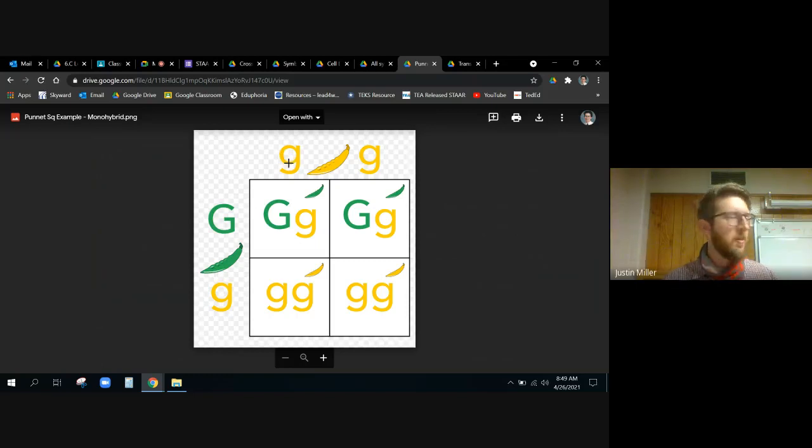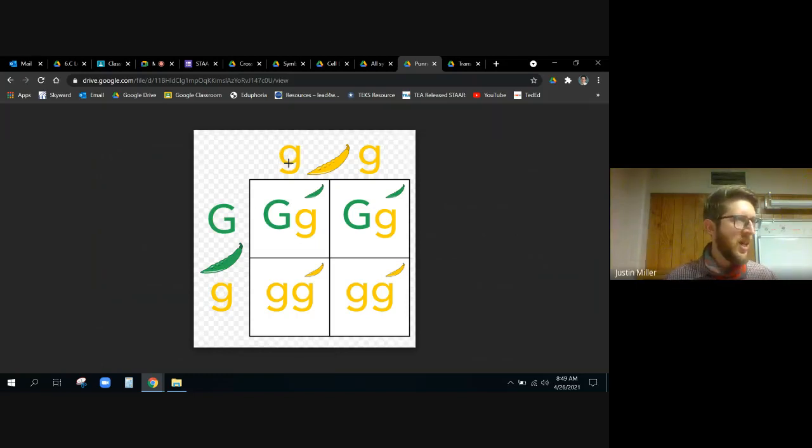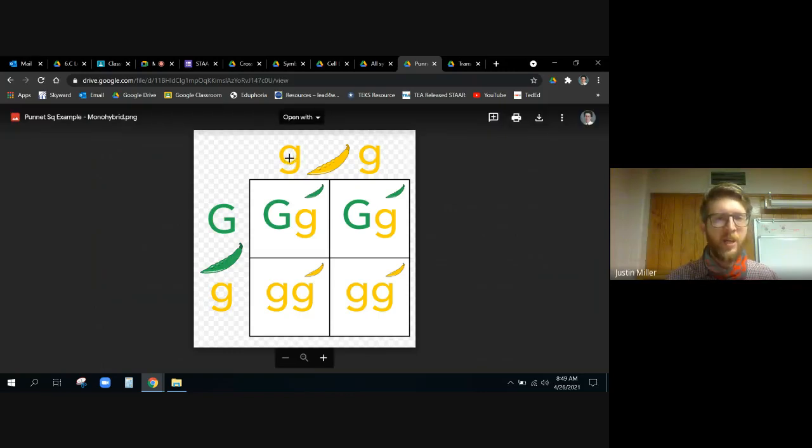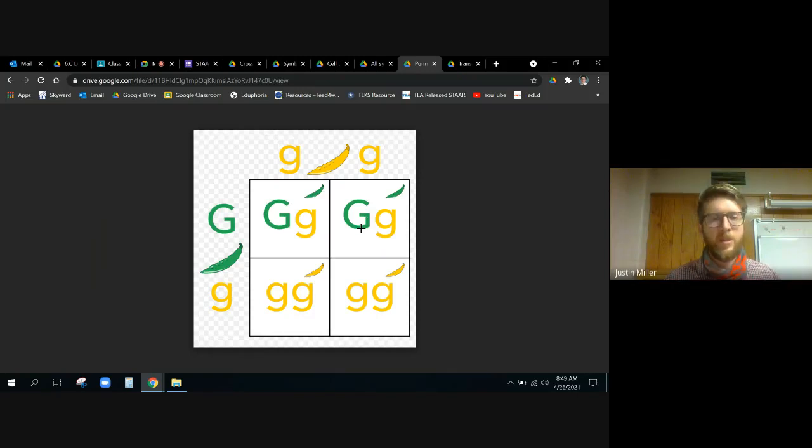So you're going to have to use your imagination because I don't have one that says AO and BO. But if this is A and this is B, what would go here in this box? AB, right? If this is O and this is B, what would go here? BO, right? So the blood type would just be B because A and B are both dominant over O. So this would be AB, B.